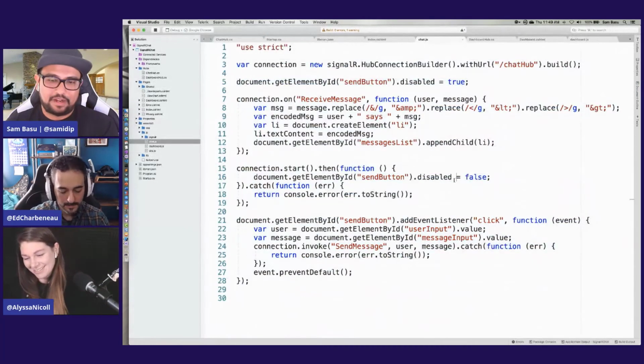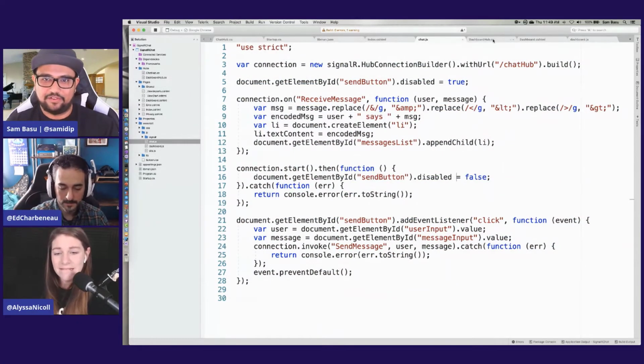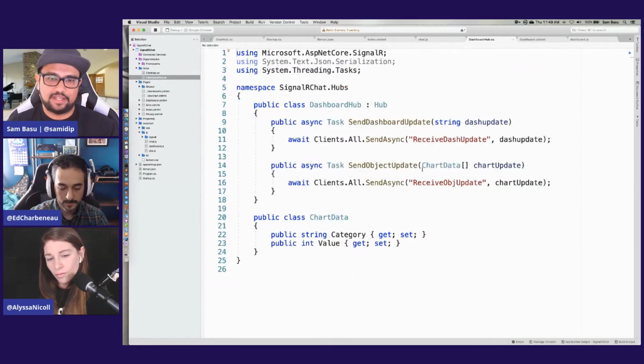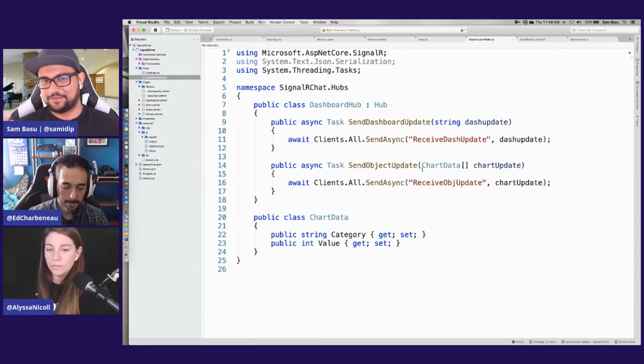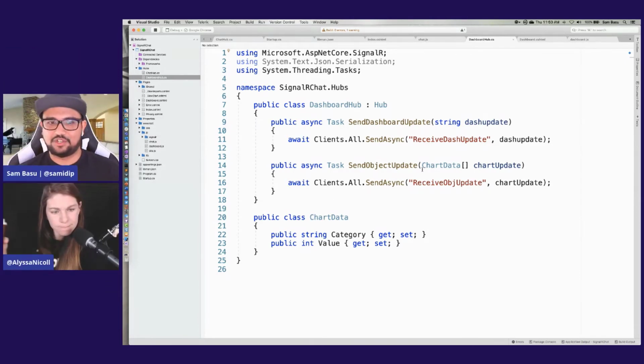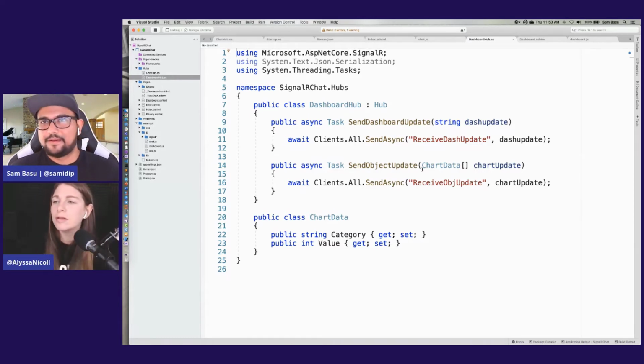But I am going back to the web client to show you a slightly different angle to this, right? So if we change things up, if you envision, we can show our age, it's called a POCO object, which is a plain old C# or CLR object. If you had an object that you wanted to pass back and forth, not just a bunch of strings, then POCO, plain old CLR object.